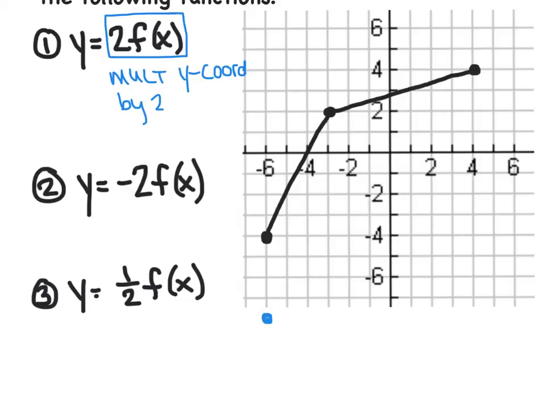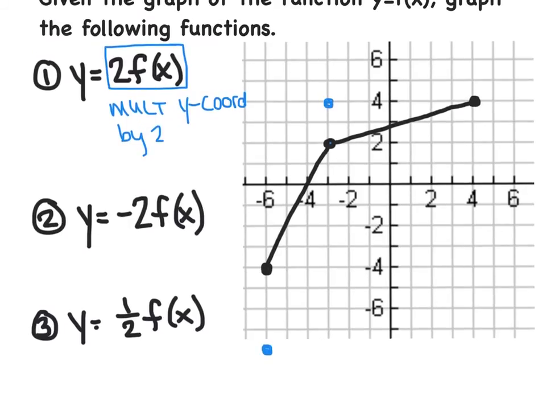This y coordinate's +2. If I multiply by -2, I get -4, and the 4 turns into an 8. So we're going to spill off. And I think this happens on our sheet tomorrow a little bit, where we have to improvise and just kind of estimate where that point is off the graph. And so that would be the new function.